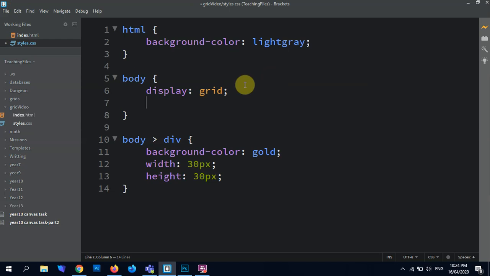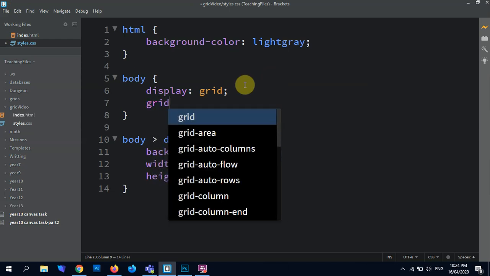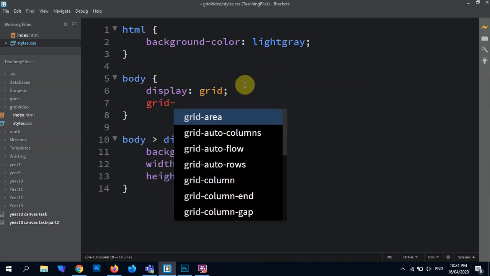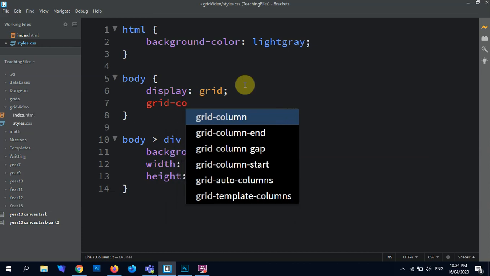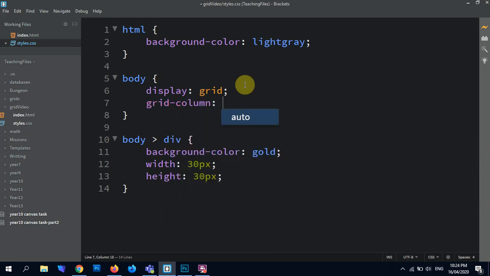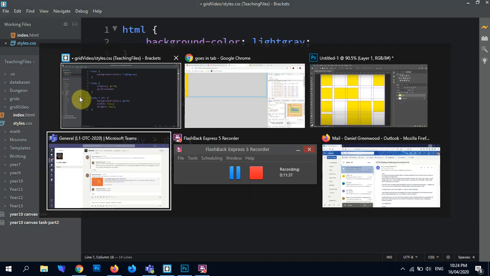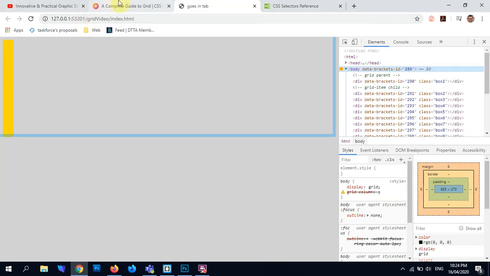We usually say grid-column, grid count. Oh my goodness, I will have to look it up. Obviously a little bit rusty.